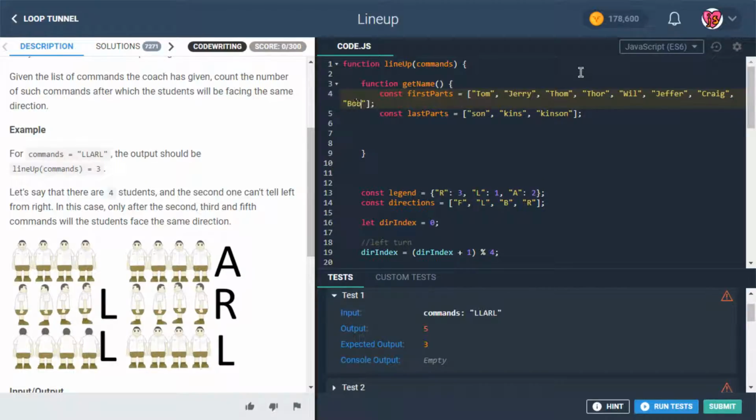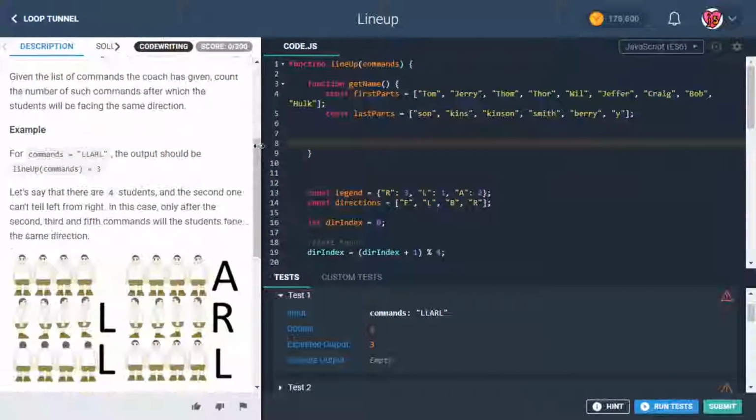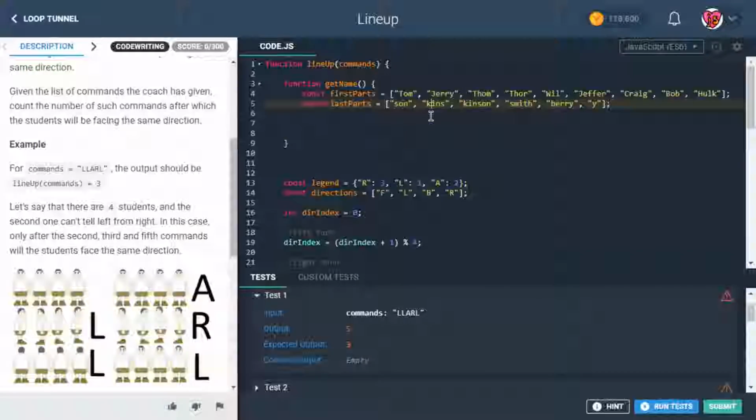Okay, Bob and Hulk. And then let's get a few other last parts, I guess. So we'll say Smith, Barry, and just Y. Okay, cool. Now, should I risk making that bigger? Oof, okay, it's getting a bit wide, but that's fine.